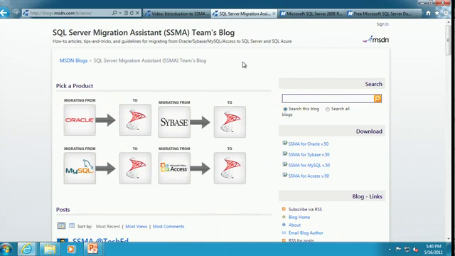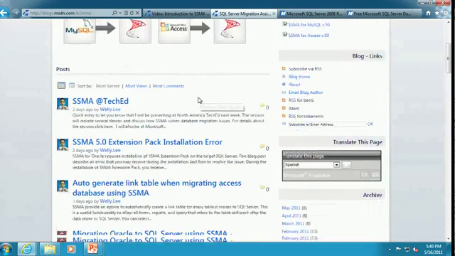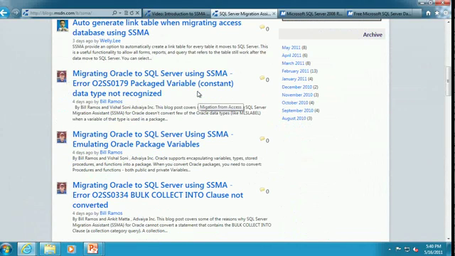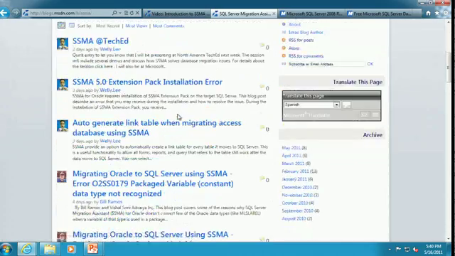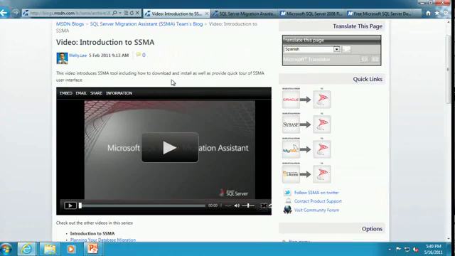There is also our team blog site where, do you remember that when we convert from Oracle, it generates some conversion errors? We provide some guidance as part of the blog post, some examples on how you can work around and fix those errors. And we also post a video demonstration. So if you want to share what you learned today with some of your colleagues, you can go to our blog site and go to the video. You get a similar demo to the first demo that you saw today.